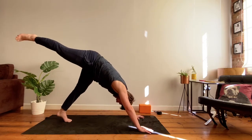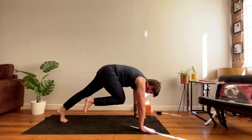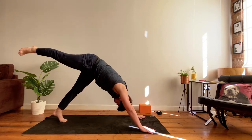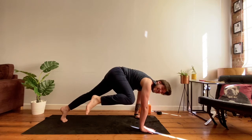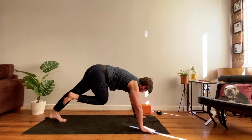Inhale, right leg high up in the air. Exhale, knee to your nose. Engage that core, shoulders above the wrists. Inhale, right leg up. Right knee to right upper arm, as high as you can. Inhale, right leg up. Right knee to left upper arm.